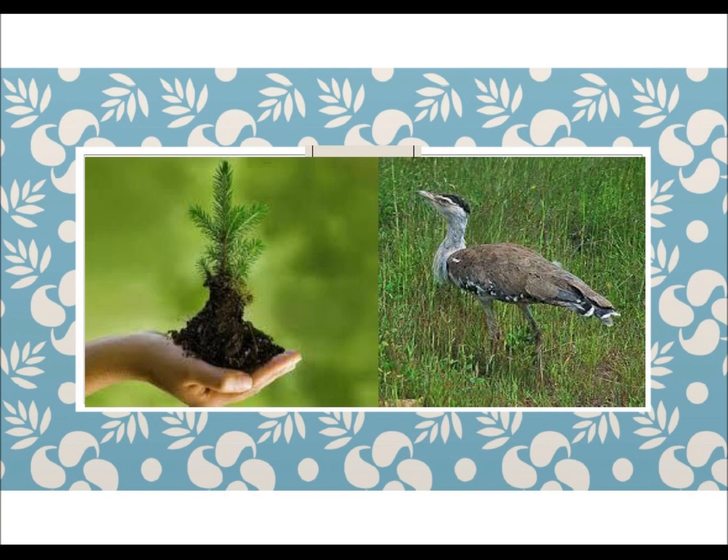a particular wildlife. Okay, if it is said reproductive niche, habitat niche, then we all will catch what it is. But if the question is given in an indirect way, that Great Indian bustard lives in desert, then we might be puzzled. It will also come under ecological niche, because Great Indian bustard is generally found in the desert area of Rajasthan, in the grassland area. Okay, it can live only in grassland. That's why it is a peculiar character of Great Indian bustard in the desert of Rajasthan. That's why it will come under ecological niche.